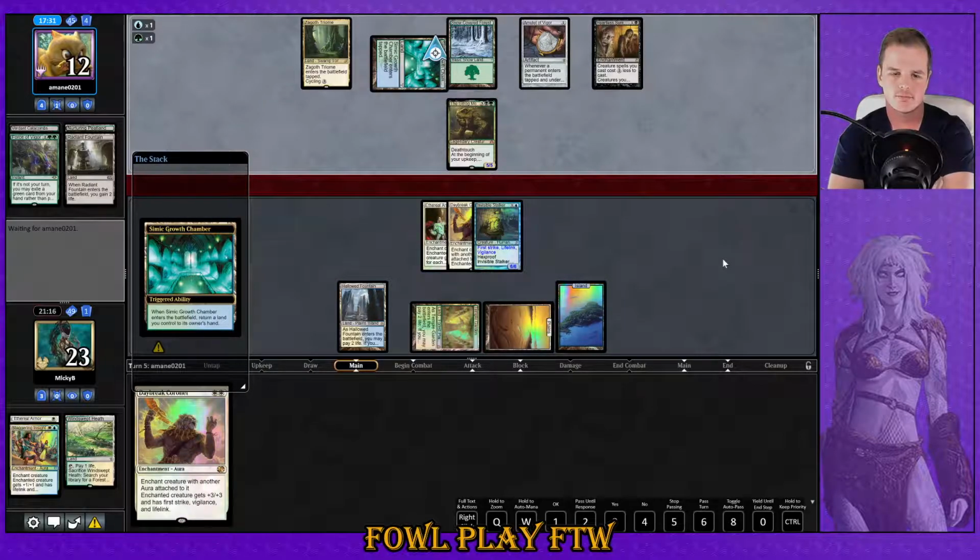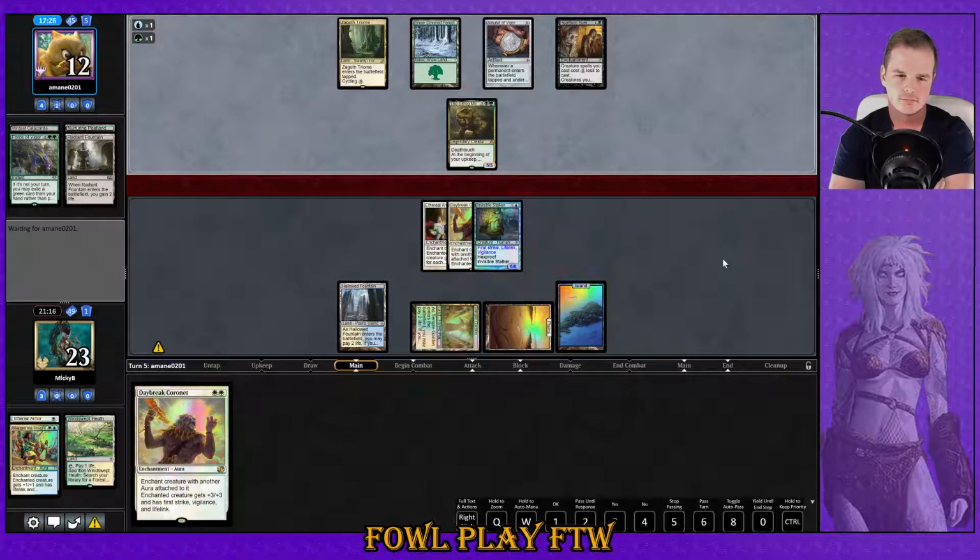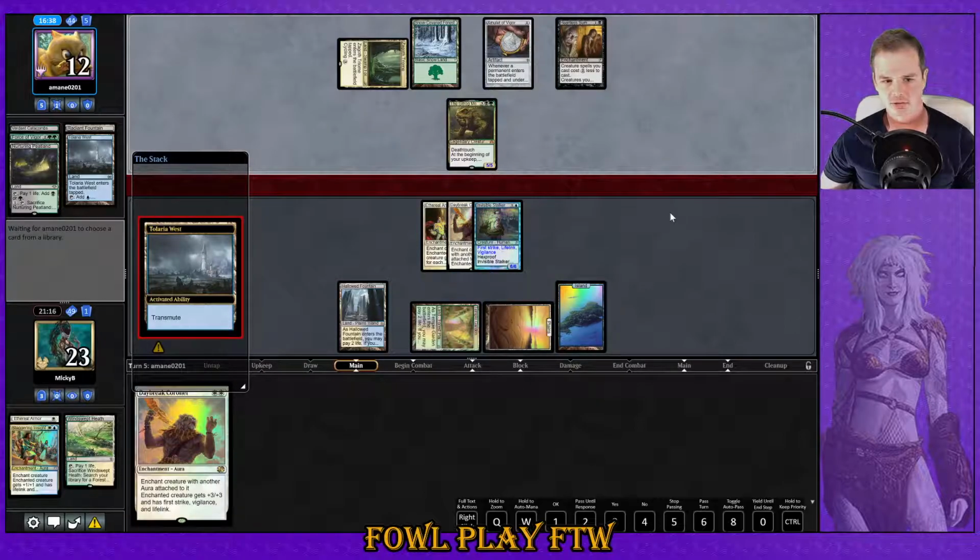Bounce land, yep. Opponent can prime time this turn. He's gonna bounce land the Triome to hand. Alright, he's transmuting Solaria West here. Wonder if he's going for the Summoner's Pact or the Engineered Explosives. He goes for Engineered Explosives.